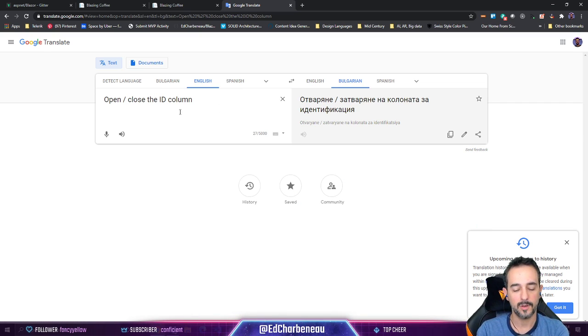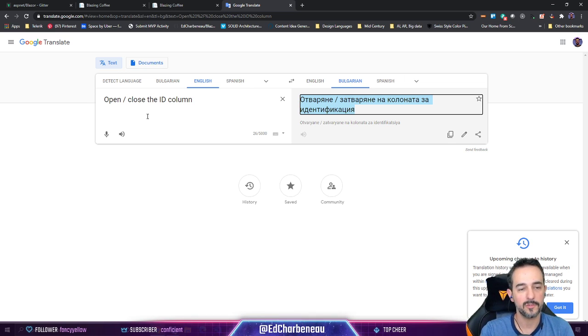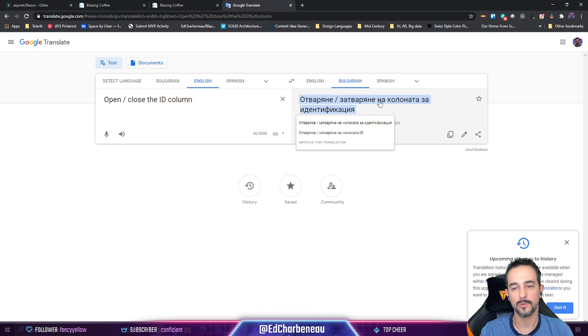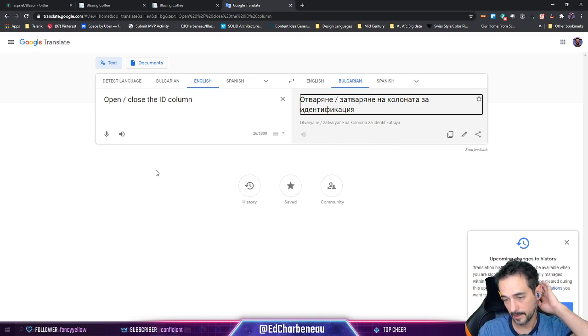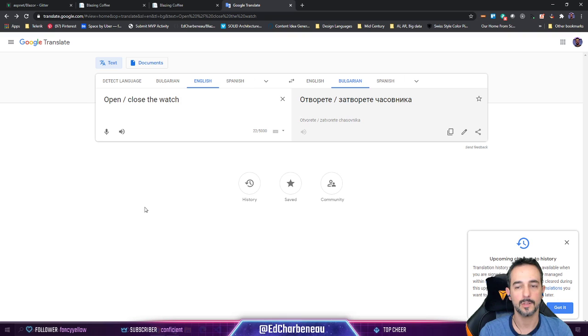I don't know if we'd want to put all that on a button. That's quite a lot of information. This is another thing that we need to watch with globalization and localization: the spacing for these things can be quite different. Because we went from toggle ID, 2 words, to 1, 2, 3, 4, 5, 6 words, 6 long words at that. So these are just things we need to keep in mind when we try to localize these things.